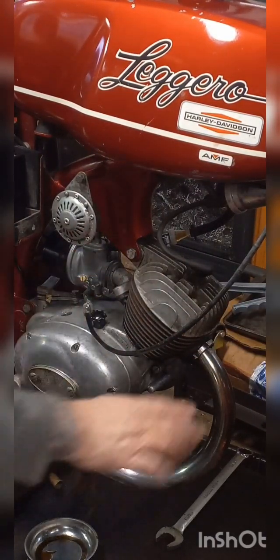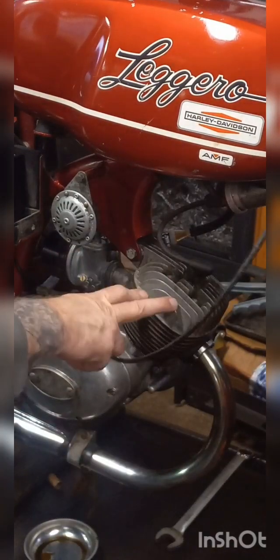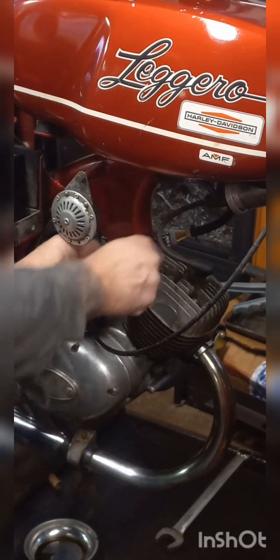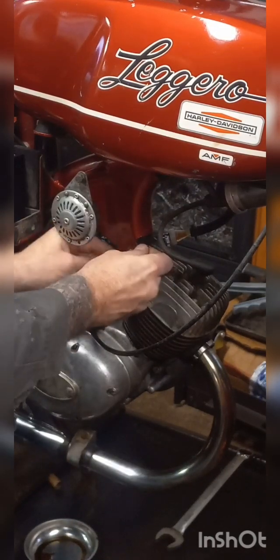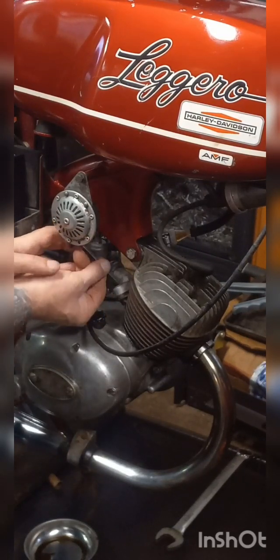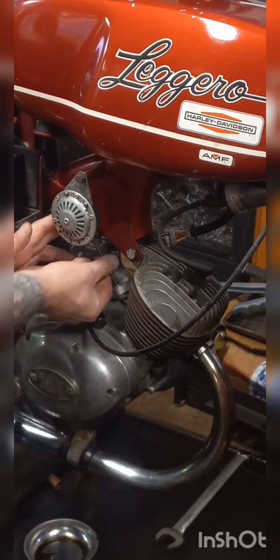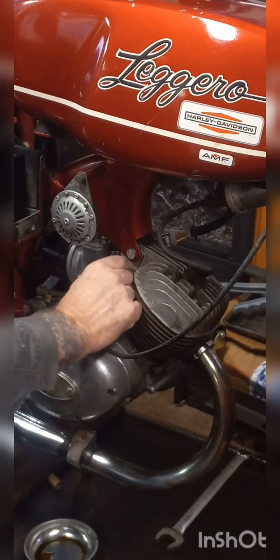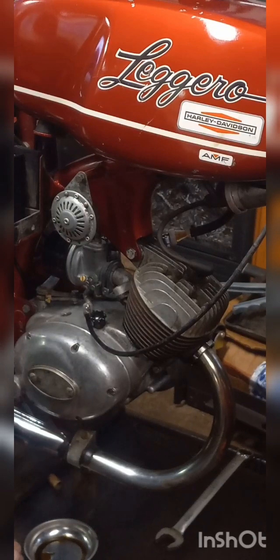I will take the carburetor off and I will take the exhaust off, and then we can just slide this up off. That'll expose the piston, and there's a little wire clip. I'll show you how the piston comes off, and then I'm going to probably soak that overnight. So we'll come back tomorrow and finish this up. But let me show you how this all comes apart. Okay. 5mm Allens. And I'll zip around and get the one out the other side, and that'll be all set and free.